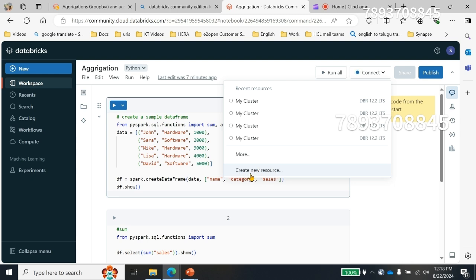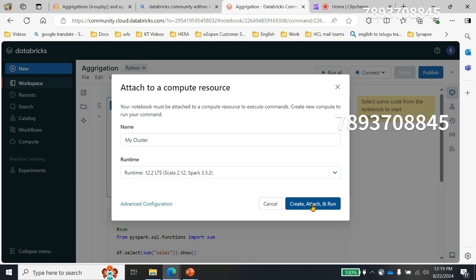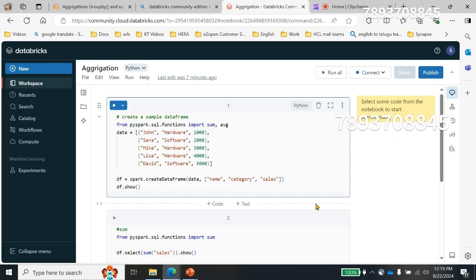Let me click on create new resource. Click on create, attach and run. Let me click on create cluster. It will take some time to create the cluster. Meanwhile, we see the code.